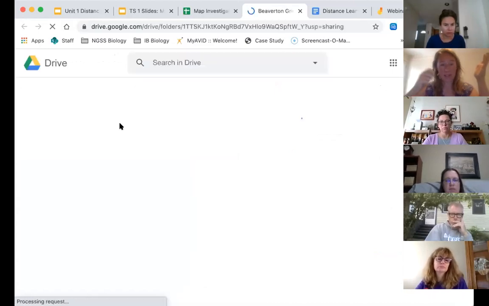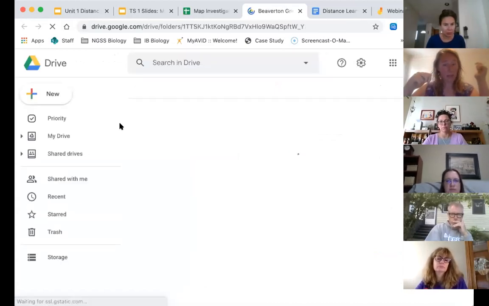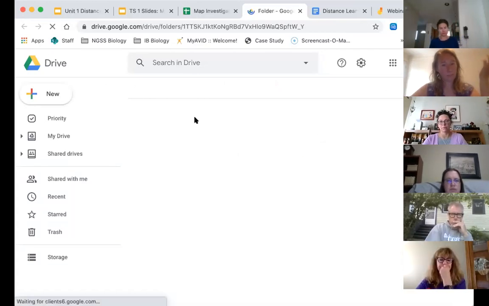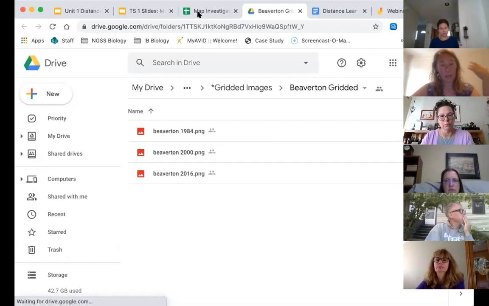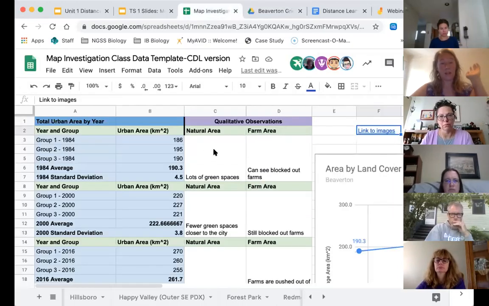Instead of printing these out and having them color on them and count, they're really just looking at them and making qualitative observations. All of the images are gridded and organized in their own folder so that they don't have to wade through anything. They're looking at those same images that they would have when you printed them out, just online.